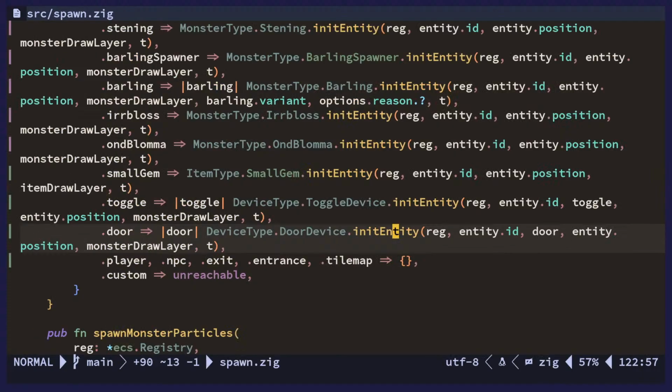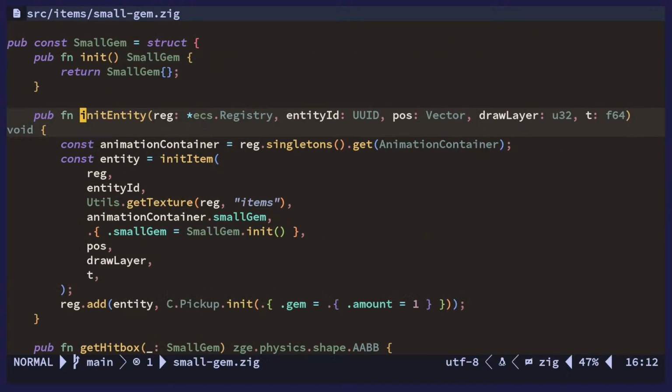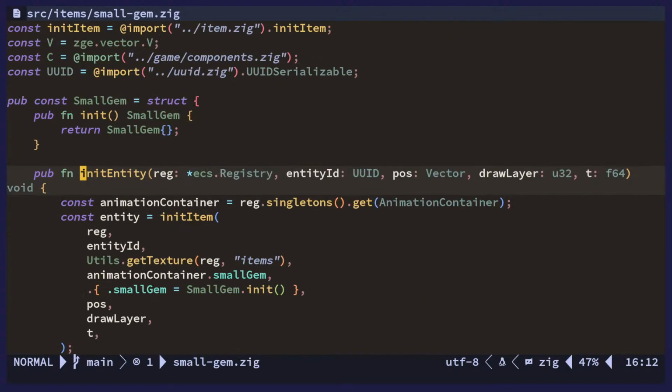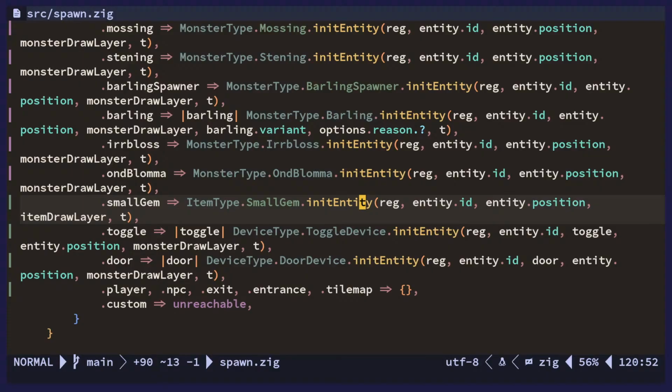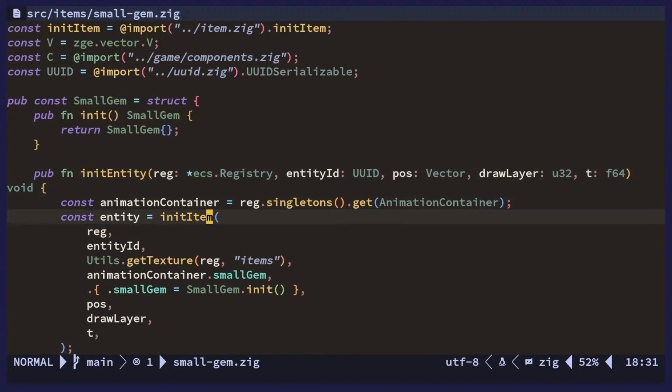And well, items, I guess items don't really have an ID. Well, let's just do it anyway.